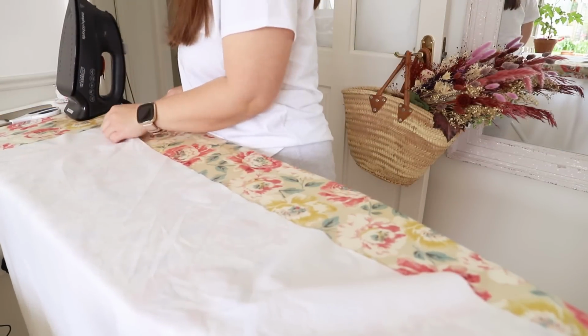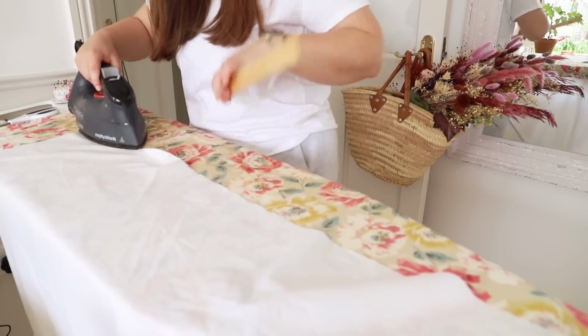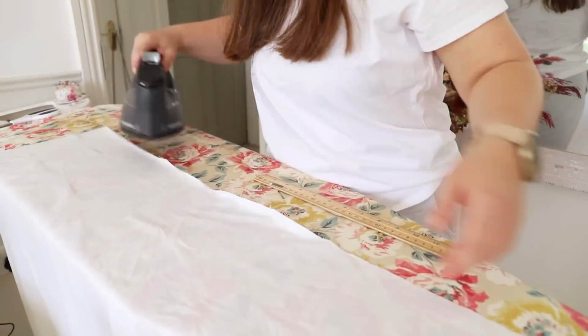So I'm just doing a hem, so I'm folding over the raw edge, and then I'm folding it over again on top of itself, and I'm doing a straight stitch down either side. So to start with, do your side seams.